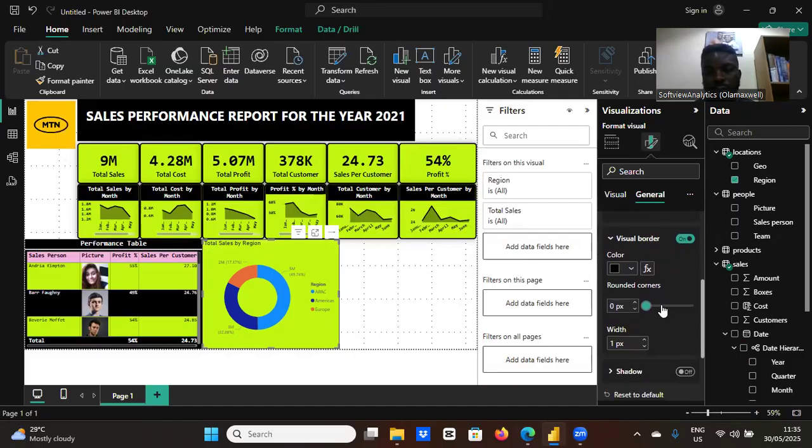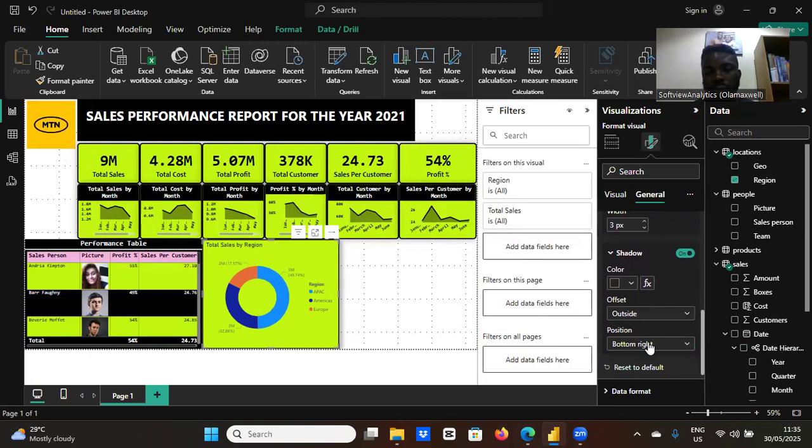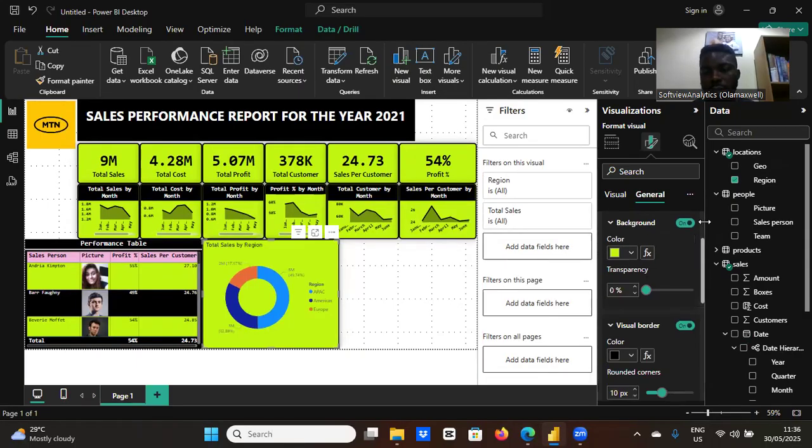The round corner, put it to 9 or 10, that's what we've been using, and the width to 3. Also on the shadow, I'd like to put the shadow position to be at the center. That's what we've been using. And then I think I'm good to go when it comes to general.